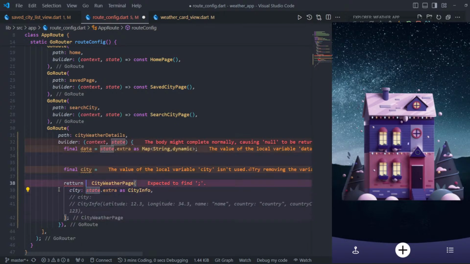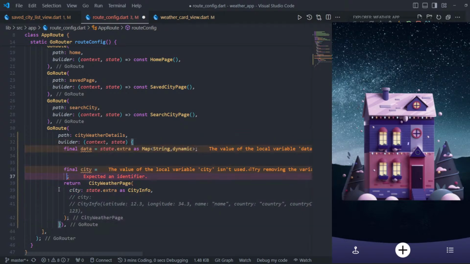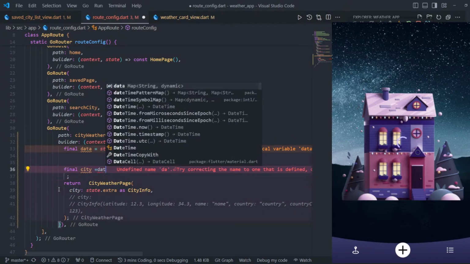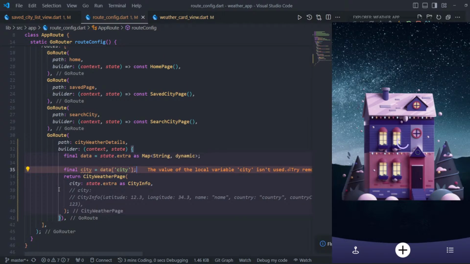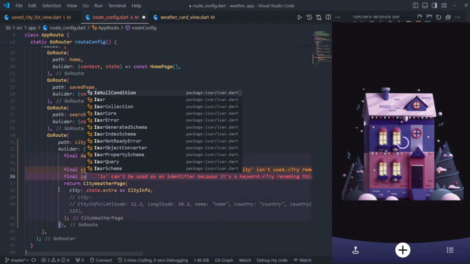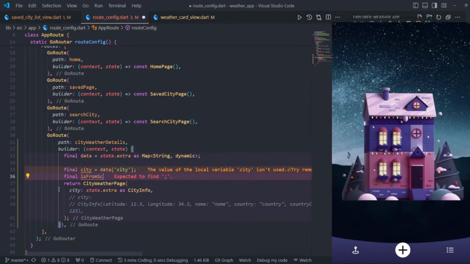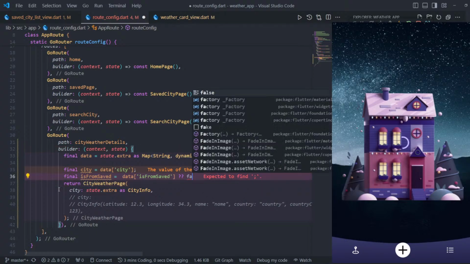This return, okay. I thought it should work better. Anyway, data.city and I have another is from saved. I have to use is from saved and this will be false.